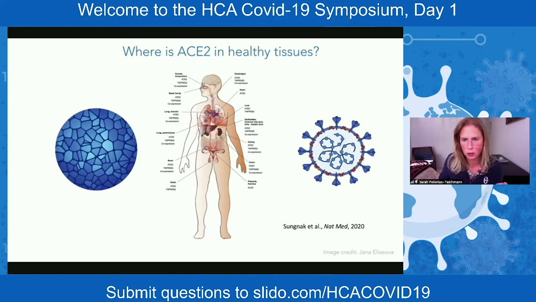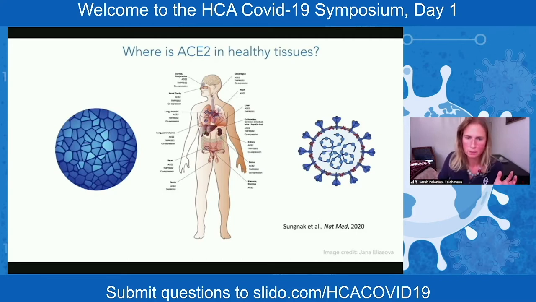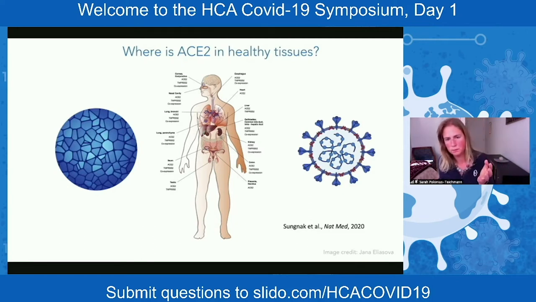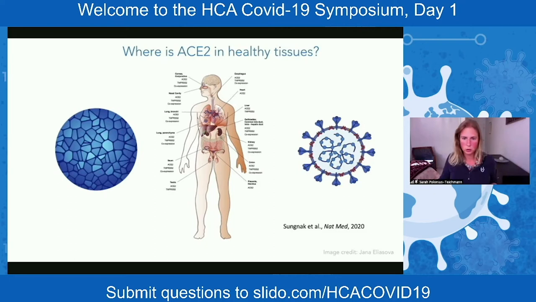Early on, back in February, we went back to our own data focusing on the lung and placenta to check where ACE2 is expressed in these tissues and to try to use that to predict where the virus might be entering and how it might be getting transmitted from one person to another, or from mother to fetus vertically. This work was spearheaded by Warban Sumnak, a postdoc in my lab, and Ni Hwang, a bioinformatic staff member, coordinated across the entire community. We analyzed not only our own data but also unpublished community-contributed data on ACE2, TMPRSS2, and other proteases across many tissues.